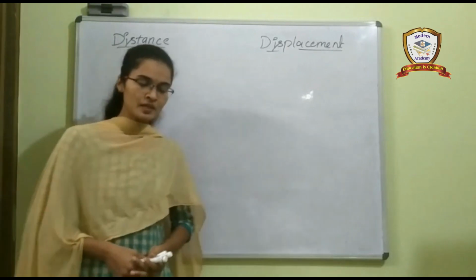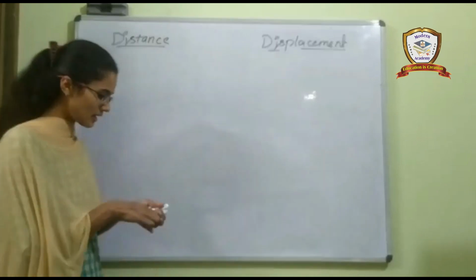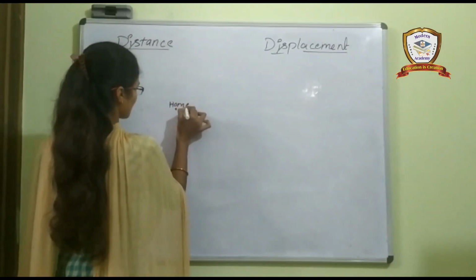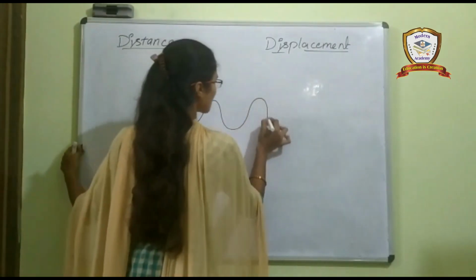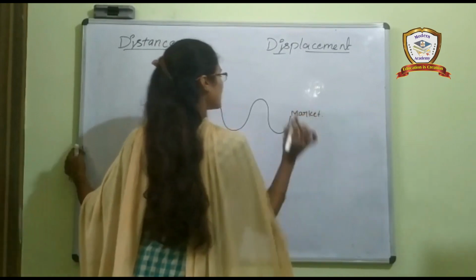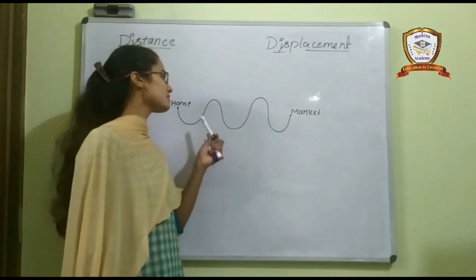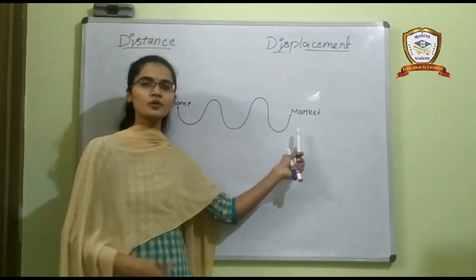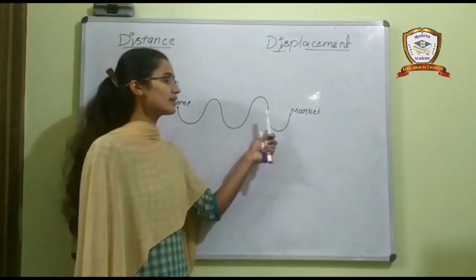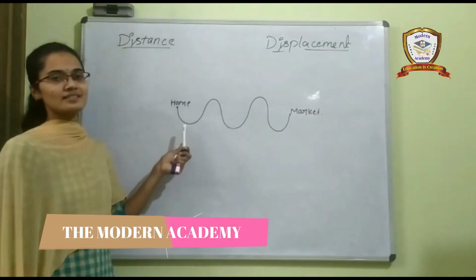I will give an example. If you want to buy vegetables, where do you go? You will go to the market. First you start your journey from your home. This is your home. And after so many turns, finally you reach the market. If your friend asks you how much distance it is from your home to the market, how can you say? You can say whatever length you covered from your home to the market, in terms of meters or centimeters. That we call distance.